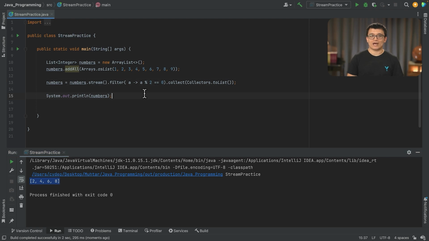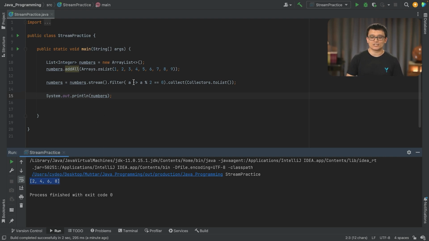So whenever you need to do filtering within the elements of the stream instance, you can use the filter function. And this filter function is used with the map function a lot more often, right before the map function. For example, let's say you have an additional condition in the operation result at the end. After collecting all the even numbers, what if you are asked to transform those even numbers into some different numbers? For example, instead of 2, 4, 6, 8, let's say I want to multiply each of those elements by 10 in the result.